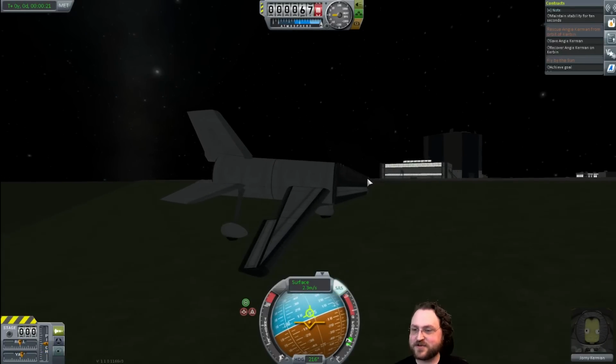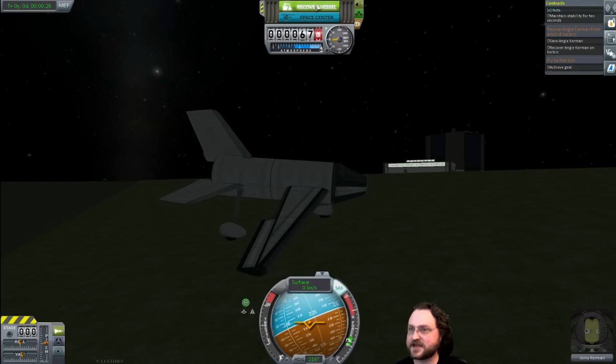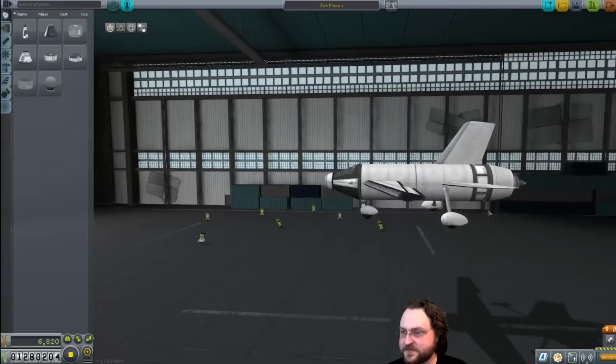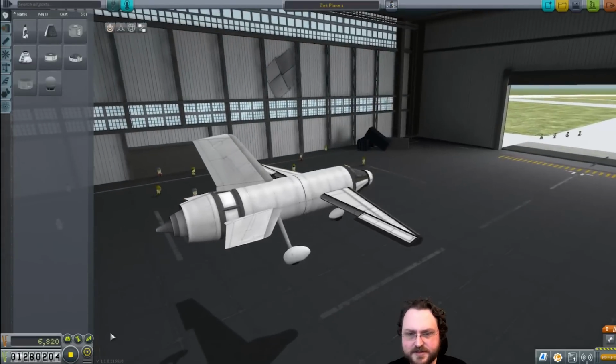Alright, this plane worked really well when it had the old engine on. I think I might have taken off with a bit too much force. Let's recover what we've got. I should have called it the plane. Yeah, and yes, we do have to upgrade the runway. Let me see here.